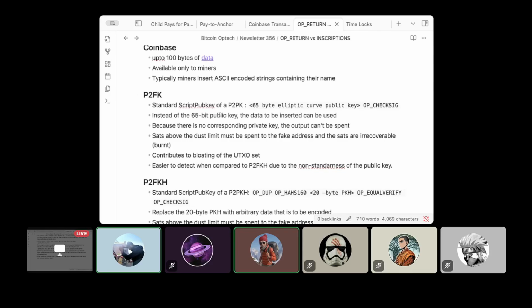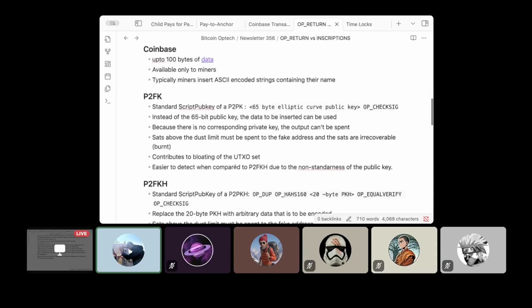The second way is to create a... Quick question, Pankaj. Okay, yeah. Let me know in case you want the questions later. You mentioned that if someone wants a transaction with arbitrary data in the Coinbase output, they can pay the miner to do that, right? And that will be off chain, right? Because the Coinbase transaction is the miner creating the transaction and rewarding the output to themselves. So somebody has to pay them off chain, is what I'm imagining. Yeah, you have to contact the miner and tell him that you will pay so much, and ask him to put this transaction in this block. Yes. Got it.